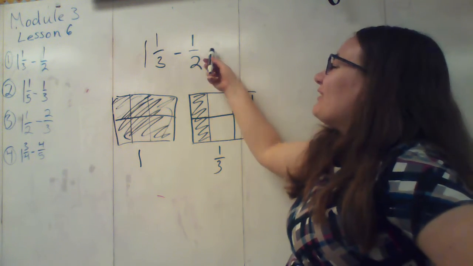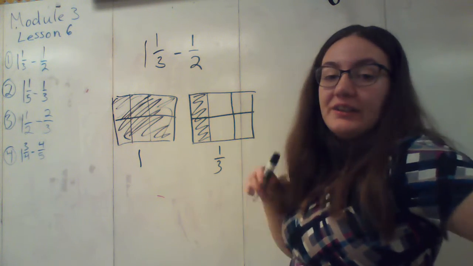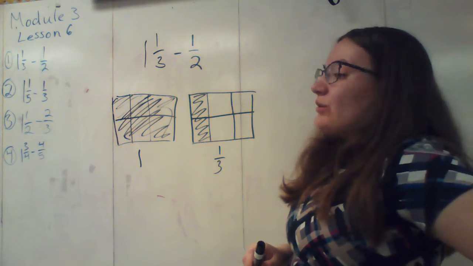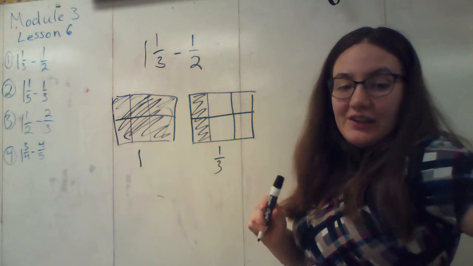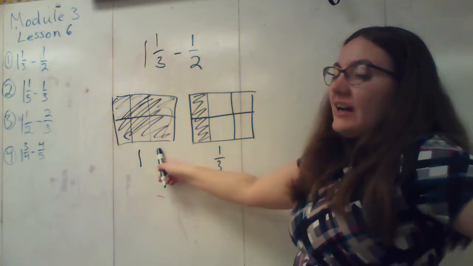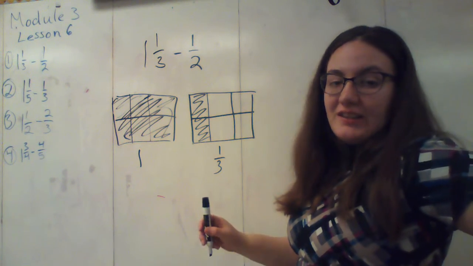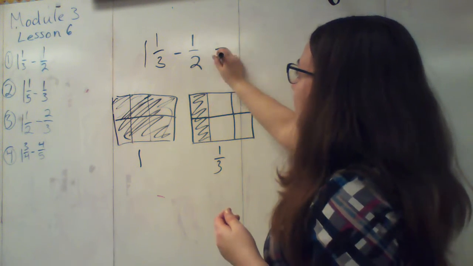Not equivalent fractions, common denominators. So I cut both of my boxes in half. Now, in order to continue subtracting, I still needed both of these cut into thirds. So I cut these down into thirds, and now I have 2 models that look just the same. The only difference is the amount that is shaded in.